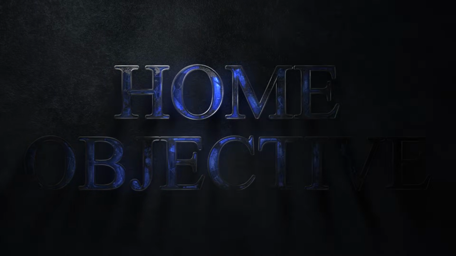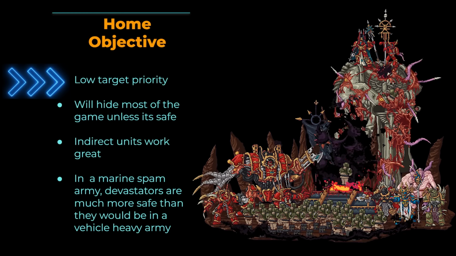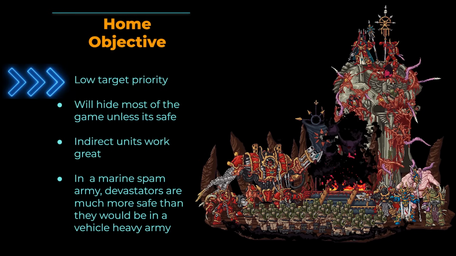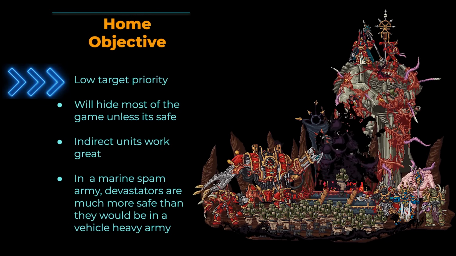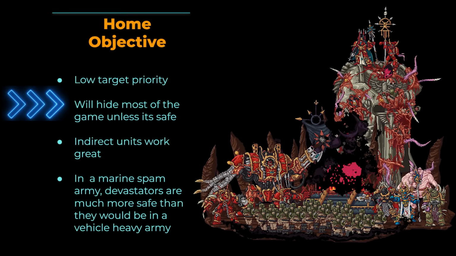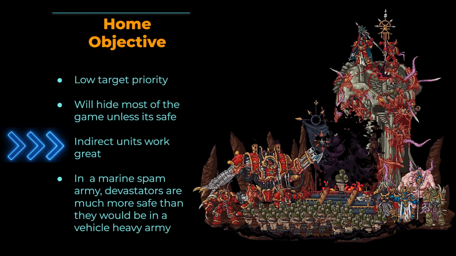So this is probably the easiest one to explain. That's your home objective. The trick to having the unit that's going to be on your home objective is usually you want really low target priority. So something that's really cheap, too insignificant to shoot at. A lot of times, if it's a unit of Cultists or something, you're just going to hide it the whole game. Maybe use Eliminators and you have the move, shoot, move thing. Indirect units work great for this because they can just hide.